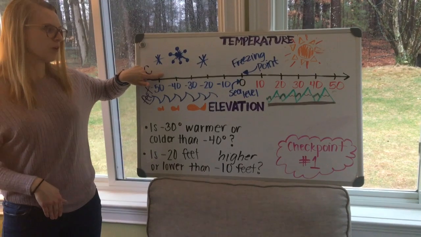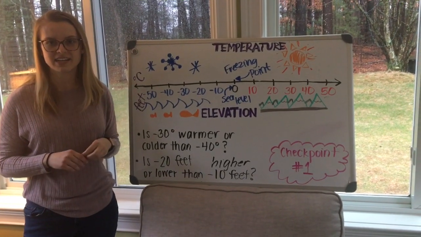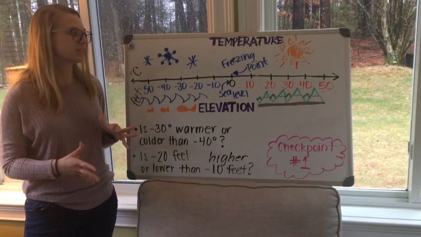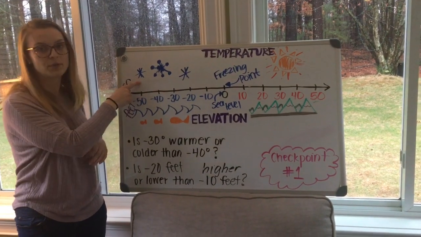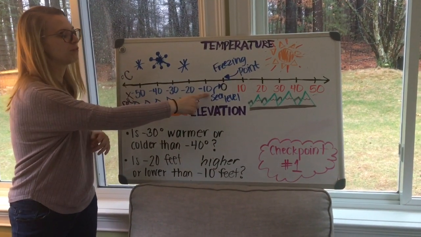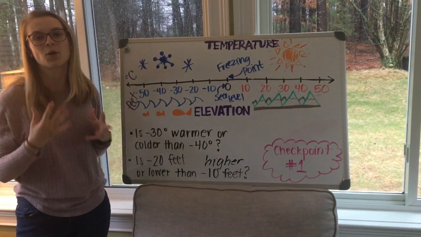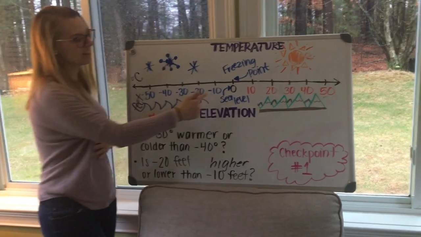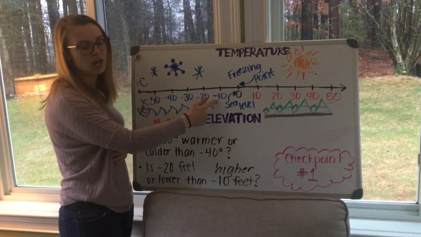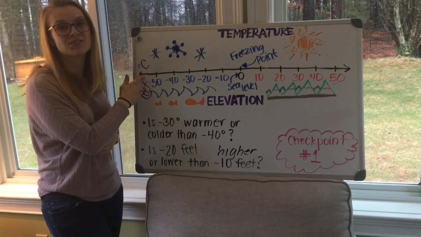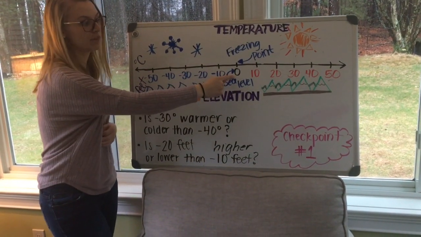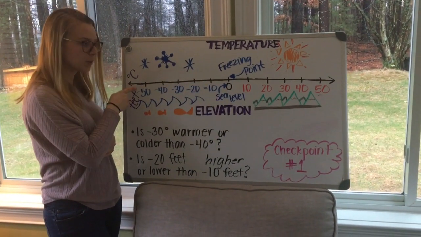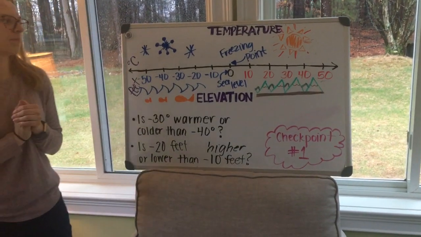Now, we can focus on the negative side of the number line. Negative numbers represent it getting colder out. I put snowflakes. So as you get further away from 0, it gets even colder out. Negative 10 degrees is pretty cold, but negative 50 degrees is even colder because we're further away from our starting point. We're further away from 0, our freezing point.